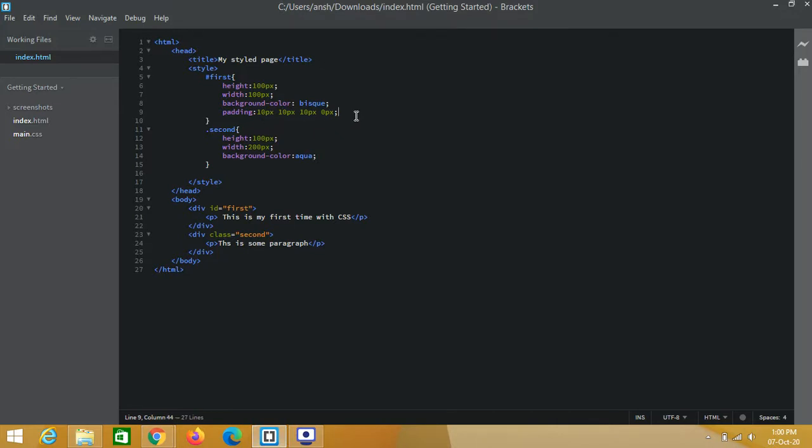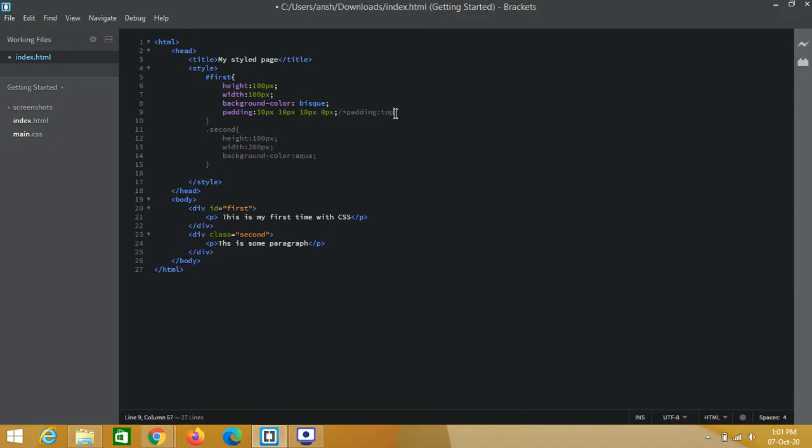Like if I write here, this is how we write comments in CSS: padding. This padding is actually like we are setting the internal margins. We are separating the division and its content, but with an internal kind of margin, and it is used in a clockwise manner.